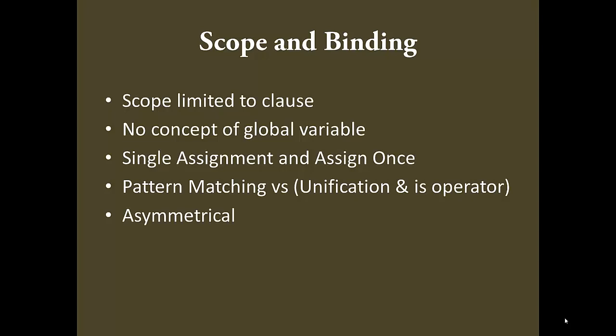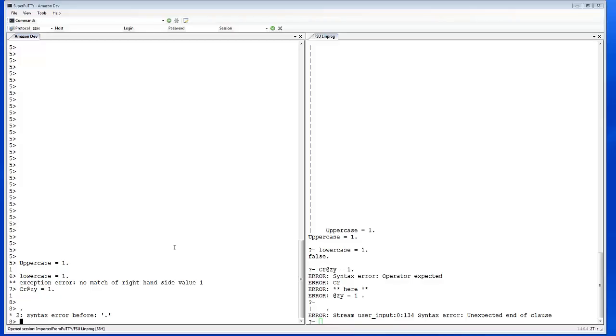Let's switch back over to SuperPutty, and we've gone over quite a few items here. Let's take a look at all of them, break them down and show you some examples. Okay, so I am back in SuperPutty, and this time I'm just going to be working on the Erlang shell, to show you some of the pattern matching aspects and some errors that can happen, specifically when it comes to the single assignment value of variables.